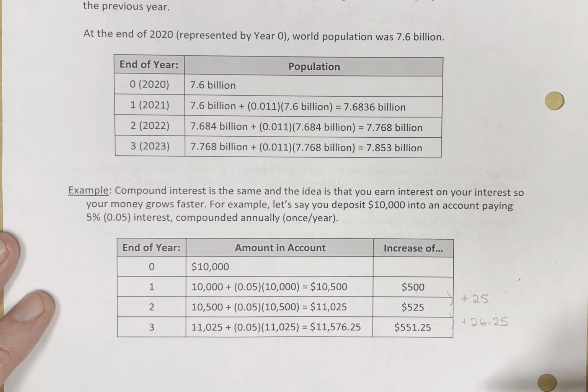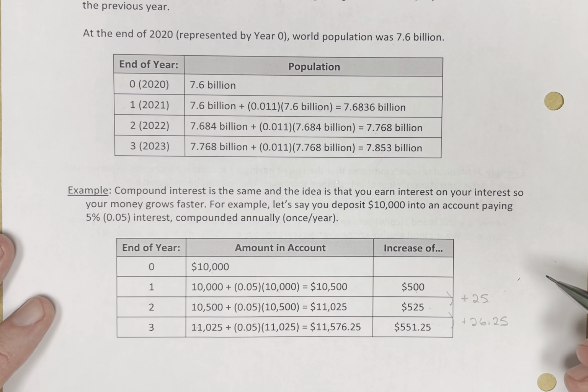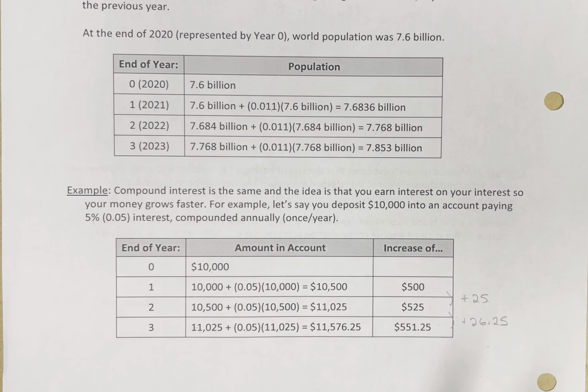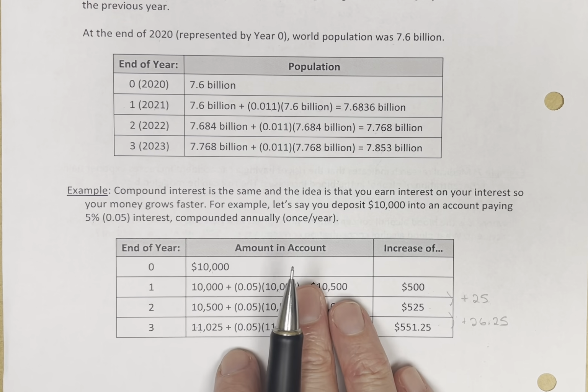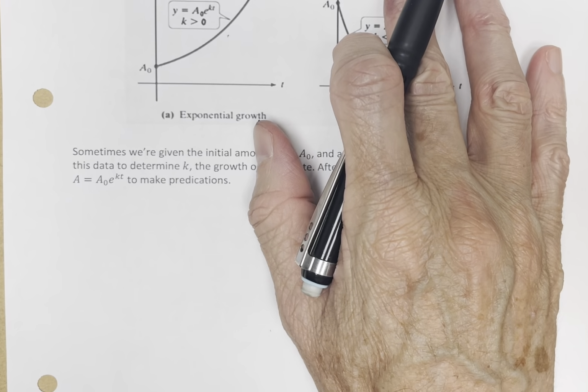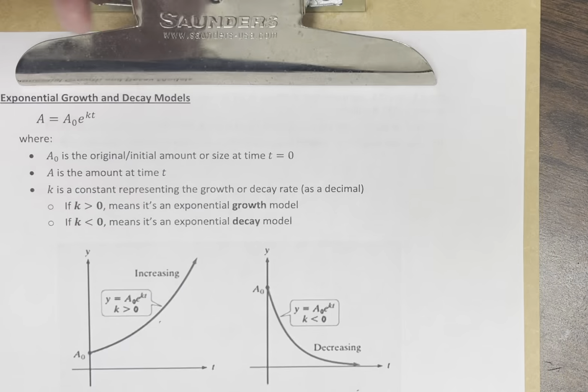It'll continue to get faster and faster, and we saw in a previous video how that might work. If you deposit money and let it sit there for like 33 years, this interest will grow faster and faster. In banking, they call that interest on interest, and it's a very nice way to make money. So let's take a look at the model that's used and what it means.